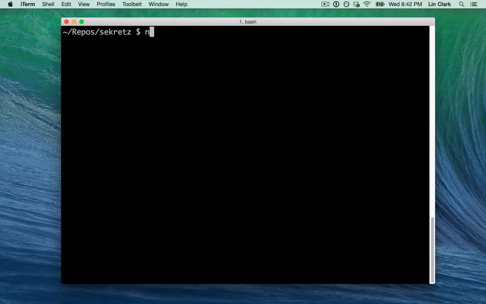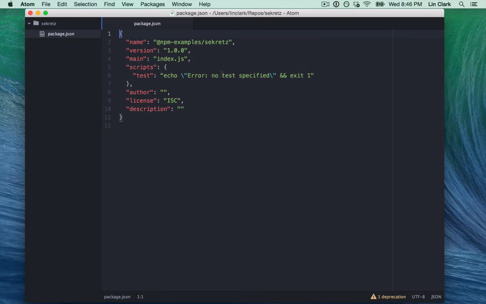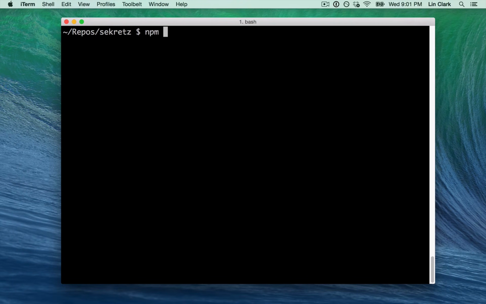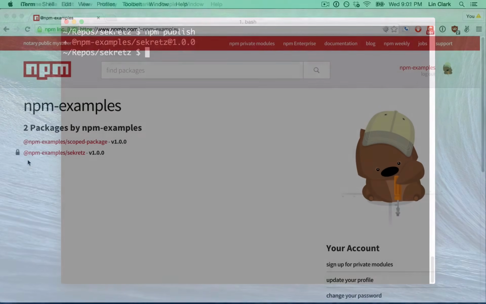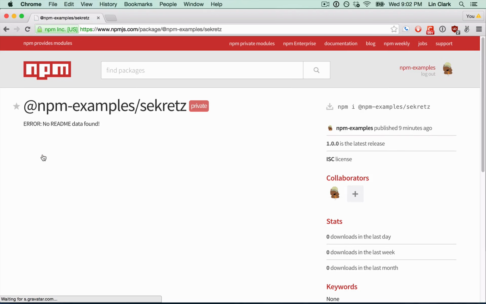Now that you've signed up, you can create a scoped package, and you can do this using npm init and the scope flag. If you're going to be using the same scope a lot, you can actually set this in your config that npm reads every time it runs a command. Once you've done this, you can open up your package.json file, and you'll see that your package name has a scope in it. This is all that needs to be in place for you to publish your private package, and you can just use npm publish to do that. When you go to the website, you'll see your package and you'll see that it has the private flag next to it.